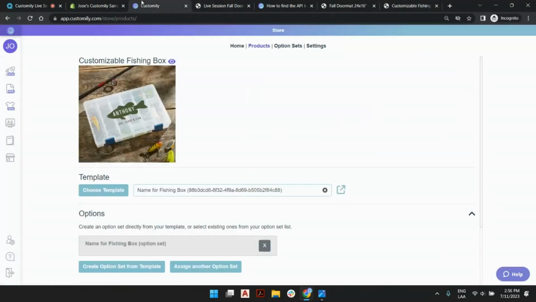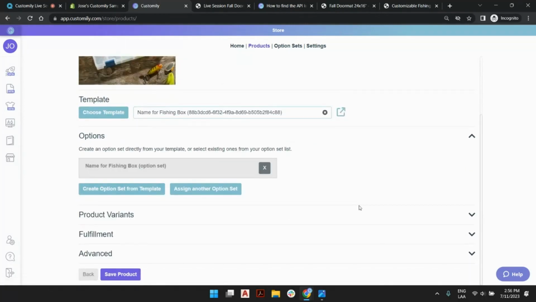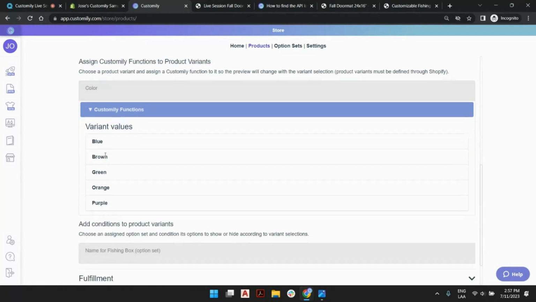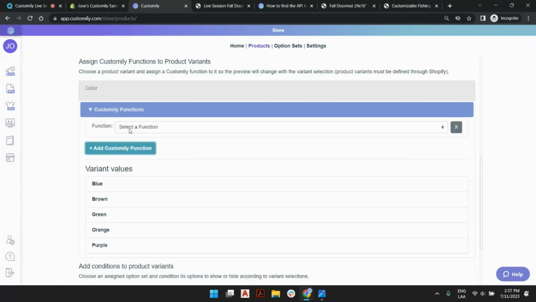You need to go back to Customily, back to these settings. Remember that I showed you that here you have an expandable area called product variants, and you have, in this case, only color variants. We have five color variants. And check it out. We have something called a Customily function. If we open this, we can add a function. Basically, a function is an action that controls the template.